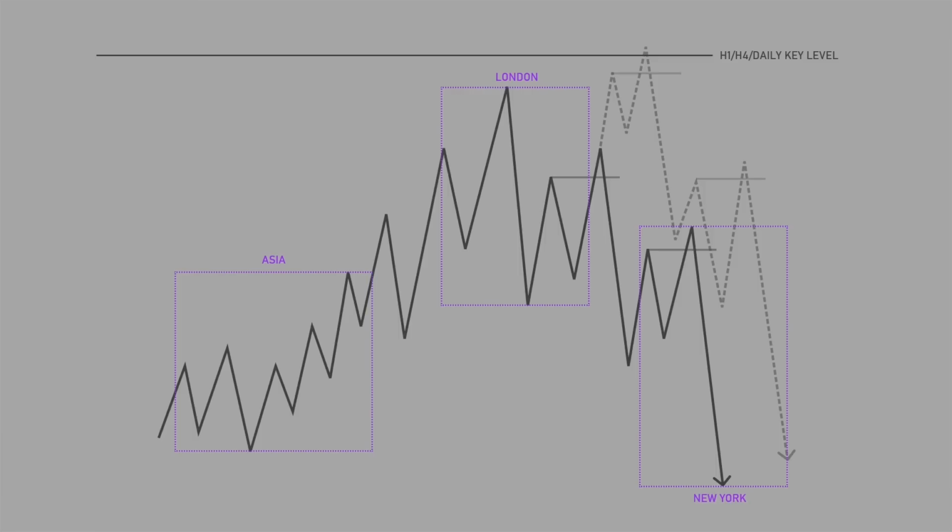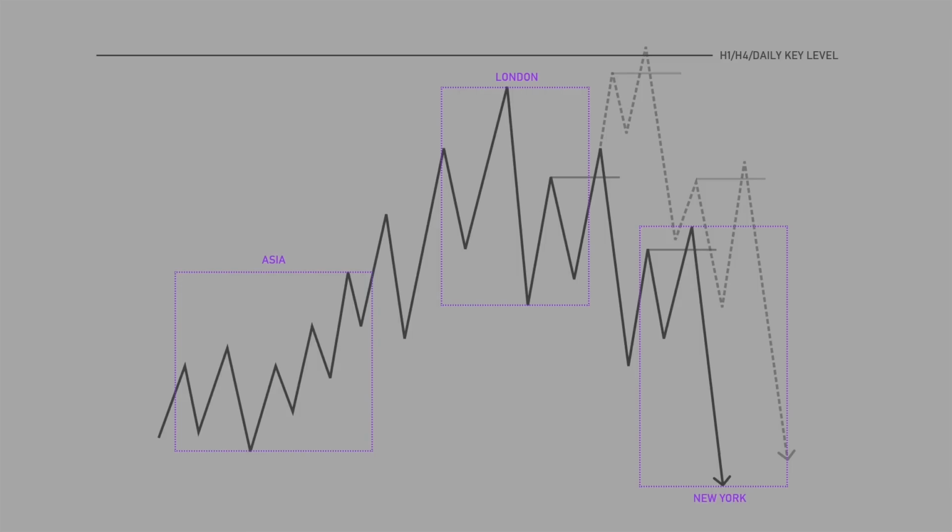Then the second profile for New York session, the New York reversal profile. Again, we have the London session and the Asia session, and usually the New York reversal profile happens or is likely if there was no valid session profile during London session. For example, we don't have a London reversal profile because price did not trade into a key level, or we have not seen a change in order flow, or at the same time Asia was also not trading into a key level or manipulating price, so there was no valid session profile for London session.